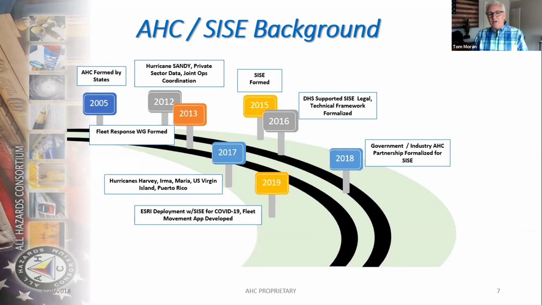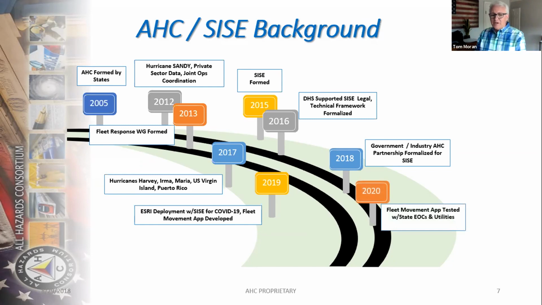And fast forward to 2020, we took that framework and, all right, the number one problem the private sector was working on is moving resources across state lines, okay, for disasters. And what are the threats along those routes? What are the roadblocks? What's the weather? What are the resources, gas, fuel, lodging, commercial entities, rest stops, any data that would promote accelerating the movement of these resources and coordinating states and utilities, and now any supply chain really along a route. That was the first problem. We call it a use case that we worked on.